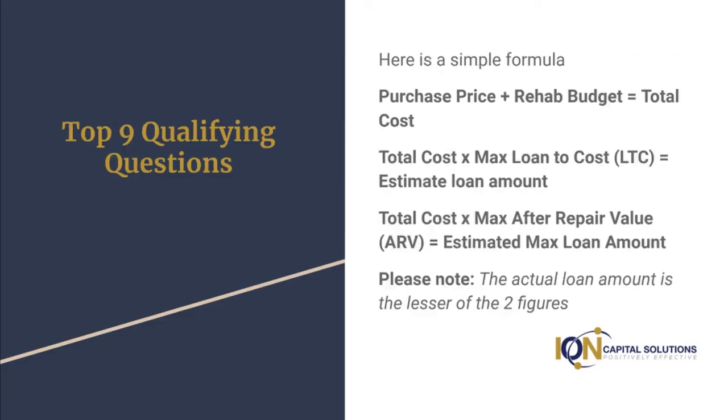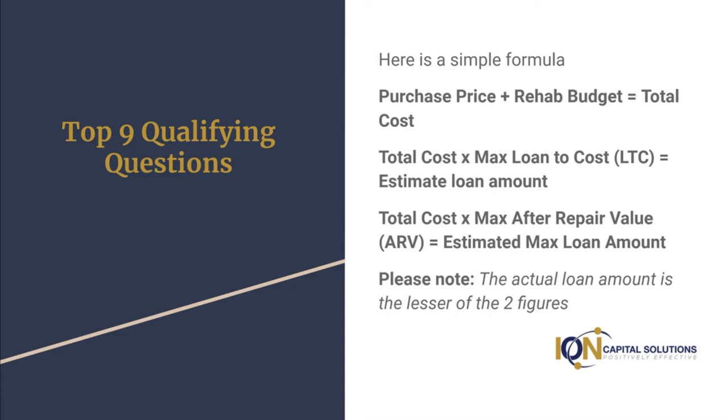So, simple formula. Tell me your purchase price. I add your rehab budget. That's your total cost, total loan to cost. What am I really spending out of pocket? I don't care if the house is worth $300,000. If you're buying it for $100,000 with $50,000 out of the rehab, my numbers are based off of $150,000, not $300,000. So we only lend on your true costs, not if there's additional equity. We don't lend on the additional equity. We lend on what you're spending on contract. And then that's the first equation.